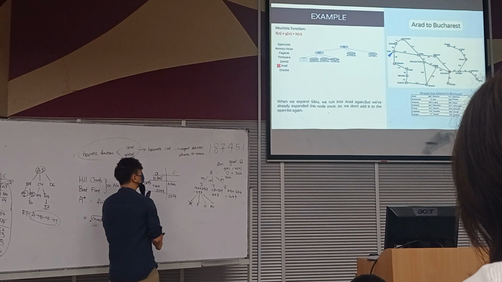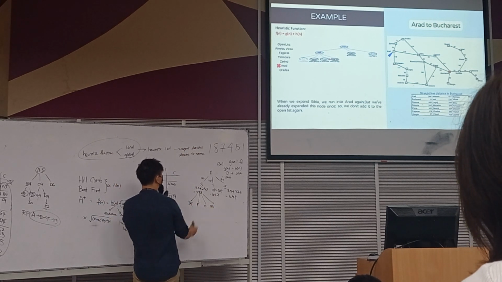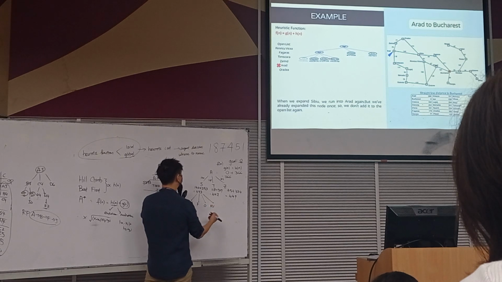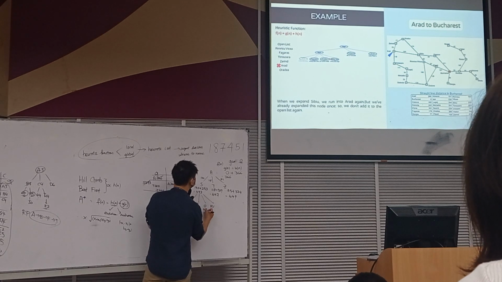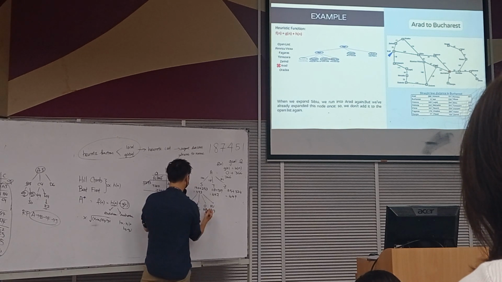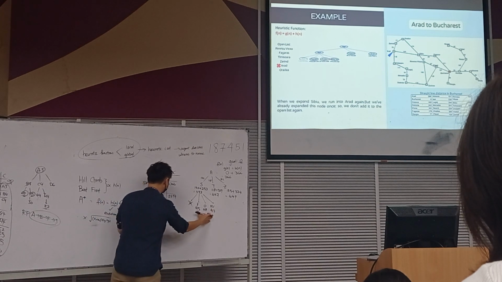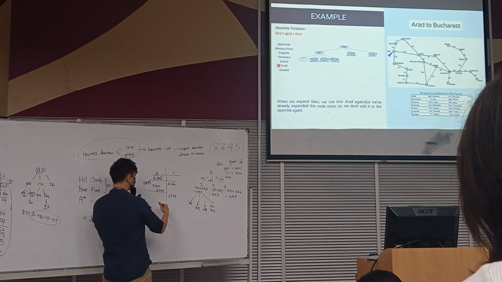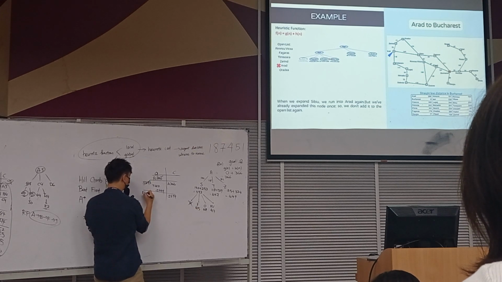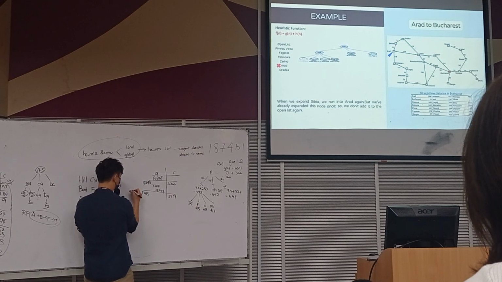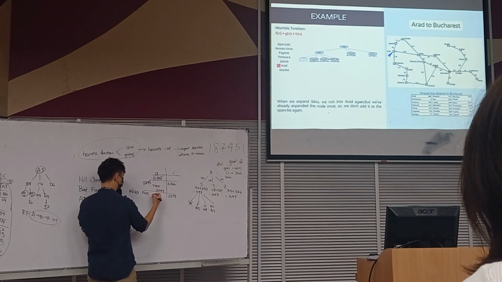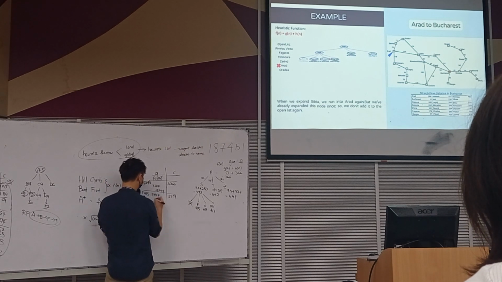So there are 3 more places: Fagaras, Oradea, and Rimnicu Vilcea, RV. Again, you have to calculate the function cost for these 3 places. I'm not going to show you the Gn and Hn, I just show you the values here: 415, 671, and 413. So you have to add these 3 into the open list, also in ascending order. So F first, because 415 is smaller than 447. Sorry, supposed to be 413. 413 followed by 415 followed by 447 followed by 449 and the last one 671.